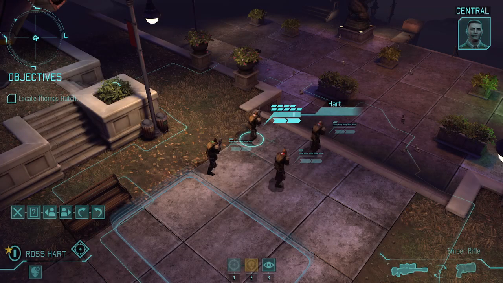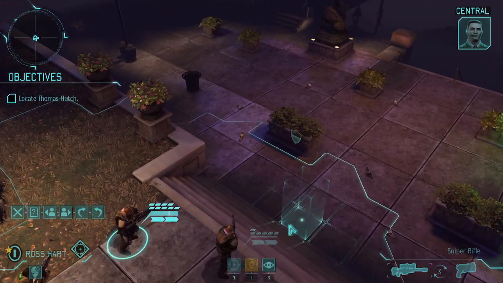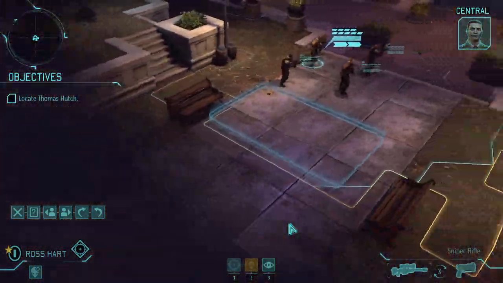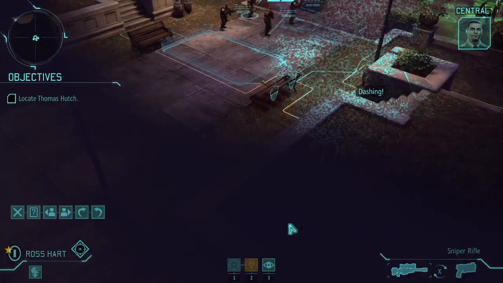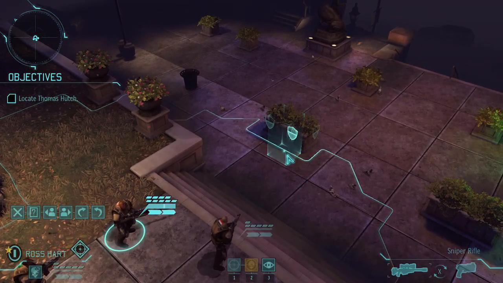Thomas Hutch, a friend of the council, was riding in the limo at the bottom of those steps when it was hit by an alien ambush. We need you to find Mr. Hutch, make sure he's safe, and get him safely back to the Sky Ranger. New objective received. New objective?